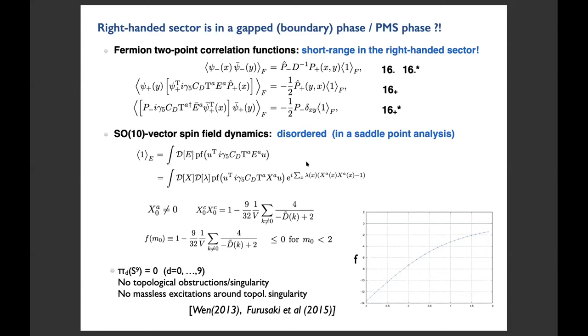Excuse me. Can I ask a question? So, for the fermion, you showed that the two-point correlation functions are short range. How hard is it to compute something that is a different probe of the gap? For example, the polarization operator of the gauge field of the mirror. Is this possible to do? Yes, because you need to show that all correlation functions are short range. The two-point function is not enough, it's not a Gaussian theory.